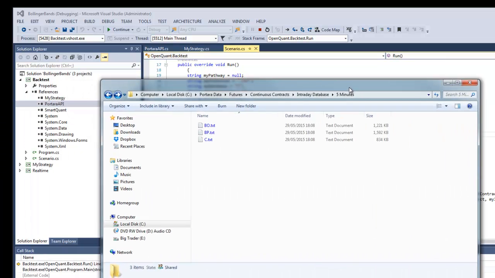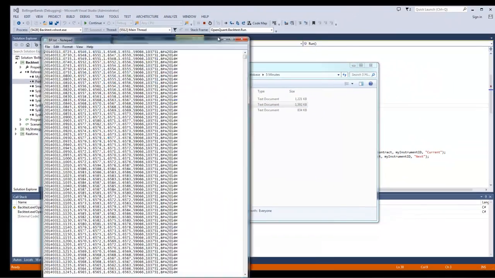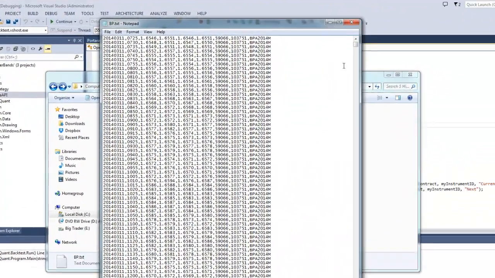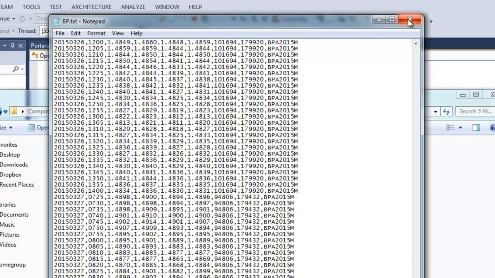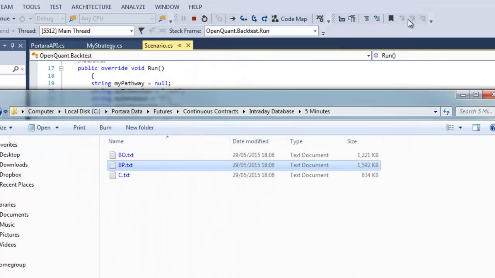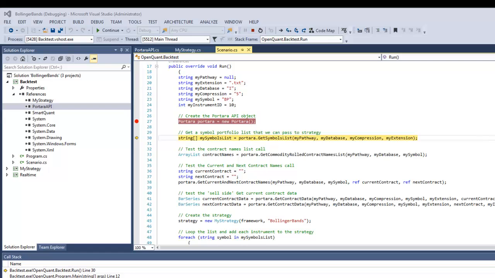Now I've run off some data in Portara, and if you don't know how to do that, that's subject to another demonstration outside of this one, but the data resides in this file. I've run off bean oil and British pound and corn, a typical example of how the file would look. This is some 5-minute bars going back in history for a couple of years in the required format, and all this is templatable inside Portara. And once that's done, we're going to be accessing this data in an integrated way within Smartquant.